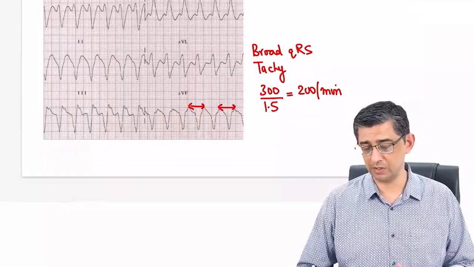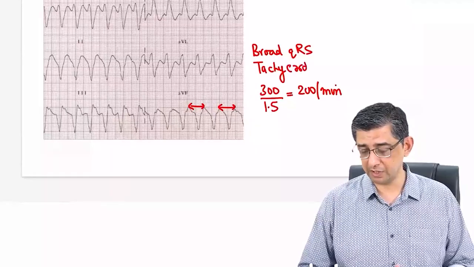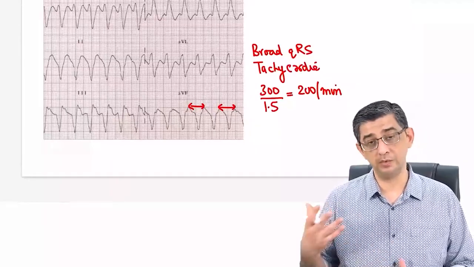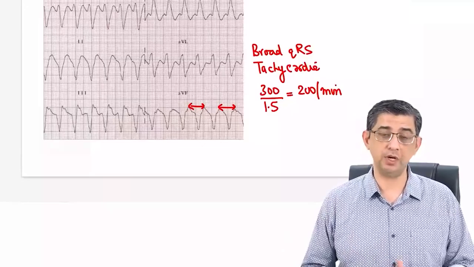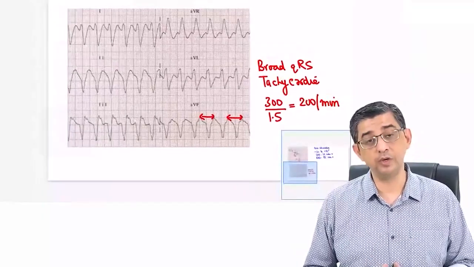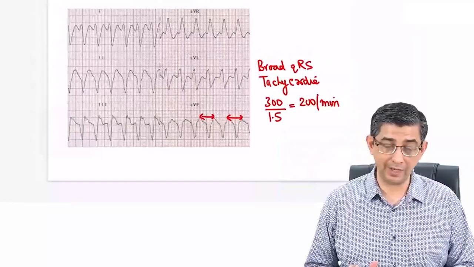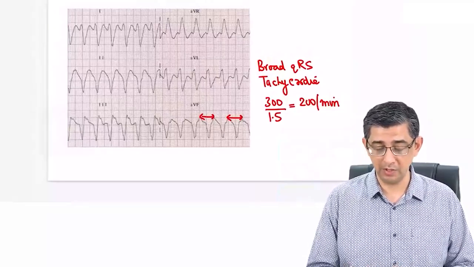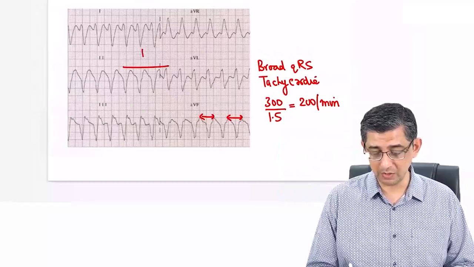In fact, broad QRS tachycardia first differential diagnosis is always a VT. In the subsequent discussion, I will teach you regarding what are the other criteria for diagnosis of VT. But at this juncture, my main focus is not on the diagnosis of the tachyarrhythmia part. My main focus is on the calculation of the axis. So let's do the same activity.